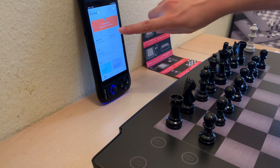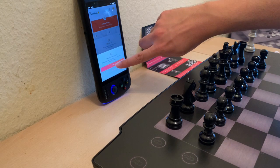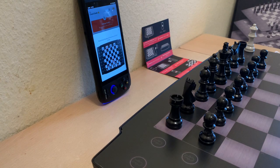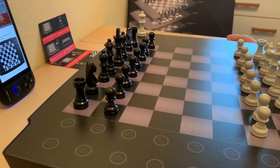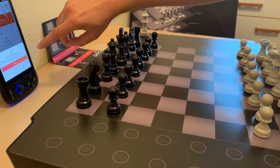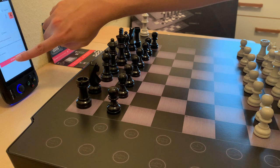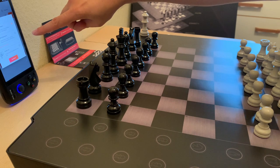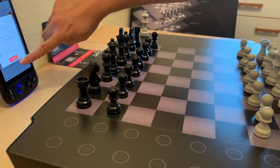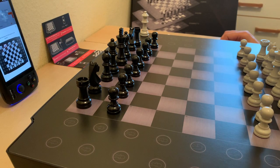There we go. Play with AI. Square Off AI. Resume. Please keep the piece on the center of the C8 square. I think I'm going to start a new game here, because this is a new challenge. Adaptive, yes. Full automated movement or semi-automation. Let's do full automation. Please keep the piece on the center of the C8 square.